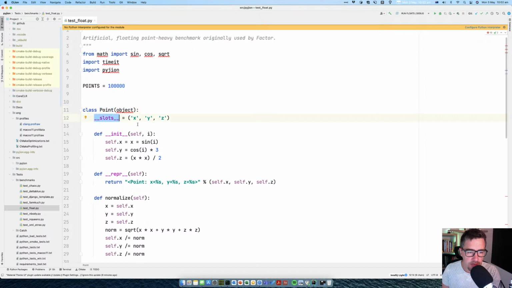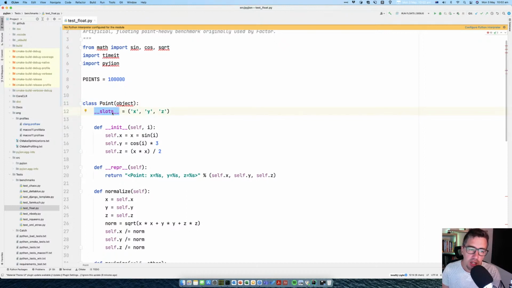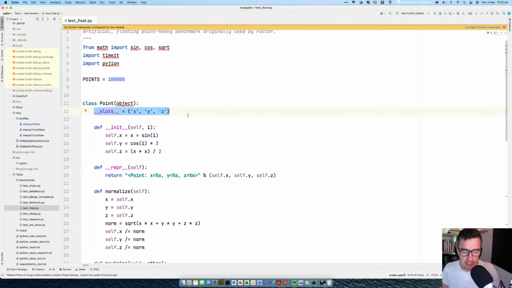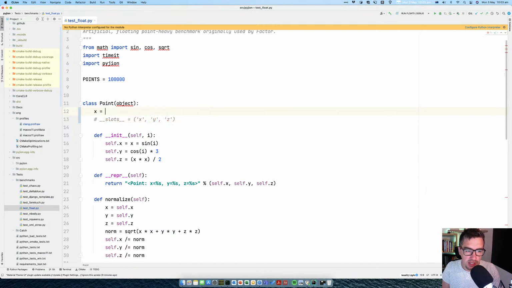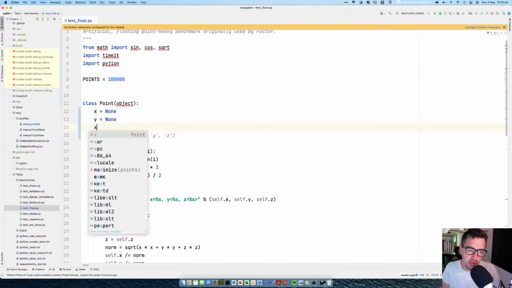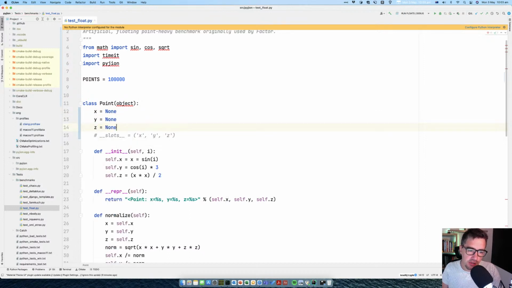It's using dunder slots, which is actually an efficiency mechanism built into Python. You can define a tuple in the class of properties that are often accessed, whether they're being set or read. And in this case, point will have some properties X, Y, and Z. So dunder slots is equivalent of doing X equals none, Y equals none, and you specify up front that you've got these three attributes, and they'll probably be assigned in the constructor.